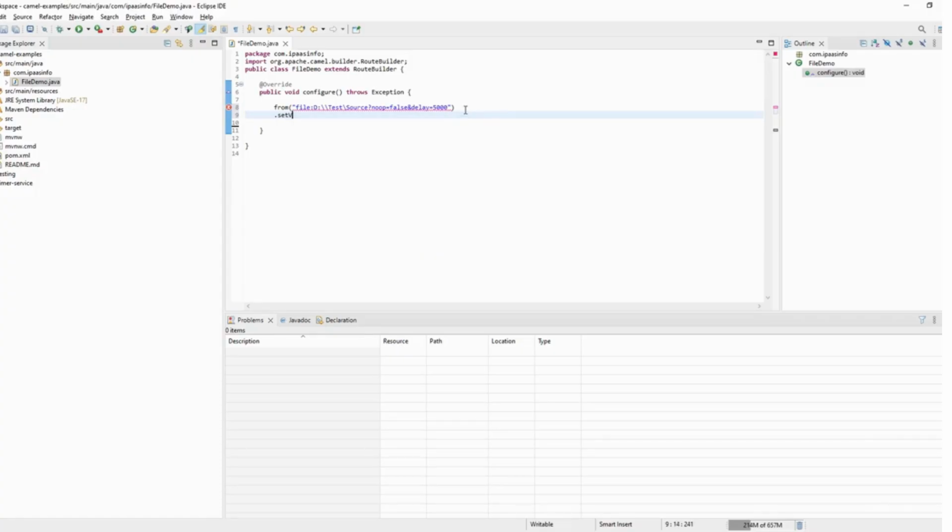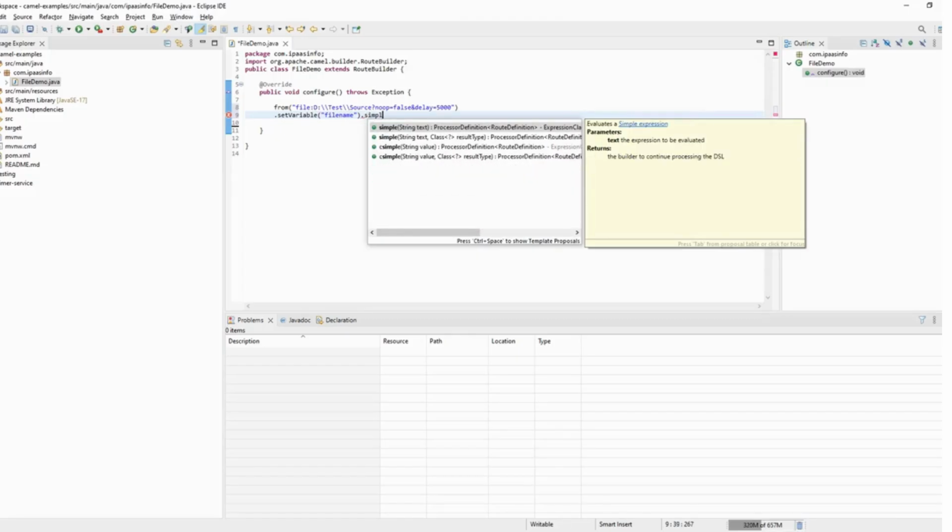I want to store this file name. When this file connector component listens to that particular folder, whenever a file is placed, it will pick the file and it will come. We have to get the file name so that we can write the same file name in the target as well. So for that I created a variable to store this file name.